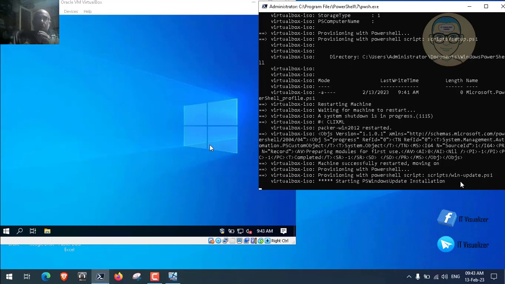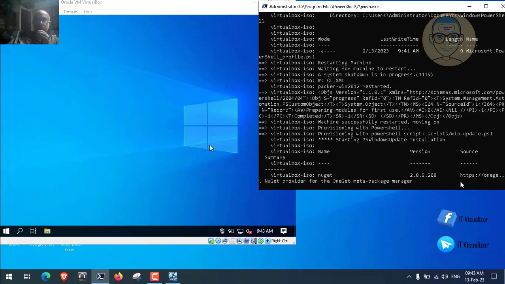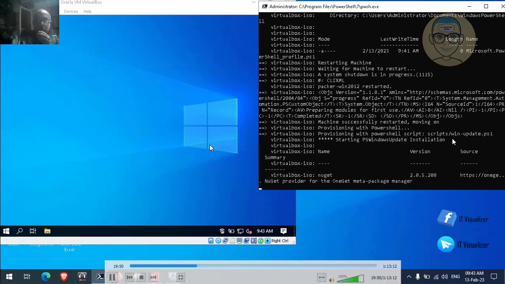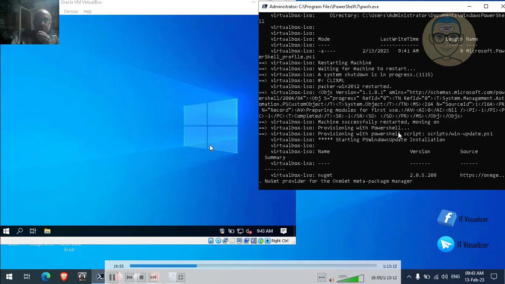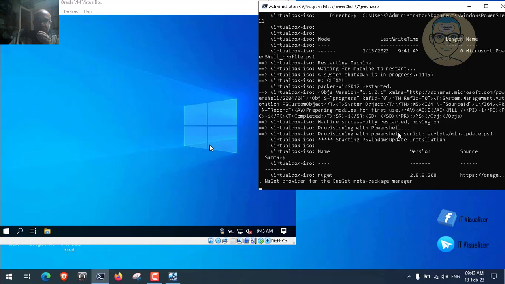And this process will not be done once, it will be done twice, just to make sure that there are no further updates needed to be downloaded. So he will check for updates twice. The first time, it will check, download, install, and then restart, and then check again. Here he is downloading a small module that is responsible for inserting some commands in the PowerShell module that is related to the Windows updates. So this is a module that will help us update the Windows using the PowerShell.